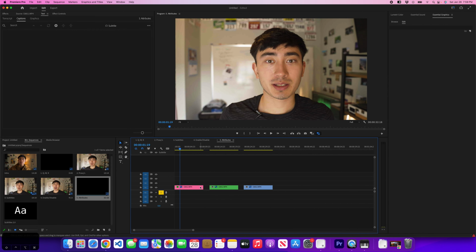All right guys, this one is one of my favorites. It's copy and pasting attributes. It's really awesome, really fast, and it saves me a ton of time. So the first thing you want to do is set copy to the shortcut left bracket. Then set paste attributes to the right closed bracket. And lastly, set remove attributes to a slash.